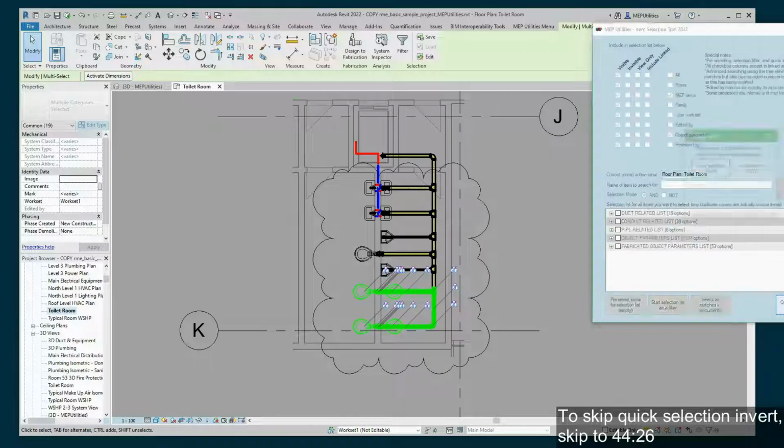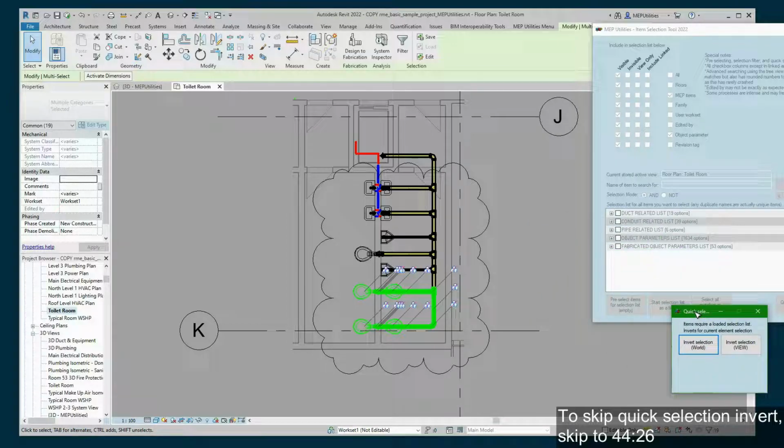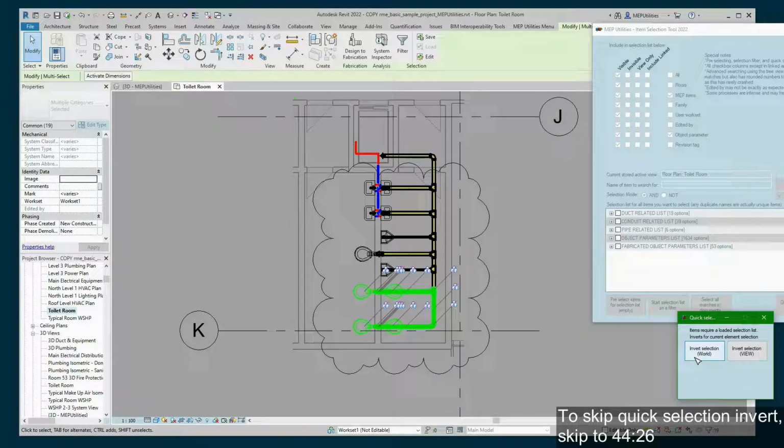Well, with quick selection, you can grab that and it will give you the options to do an invert selection world, which will unselect these items and select everything else in the entire project instead, which is probably not something most people want to do. However, there's also an invert selection for view, so I will just do this view.